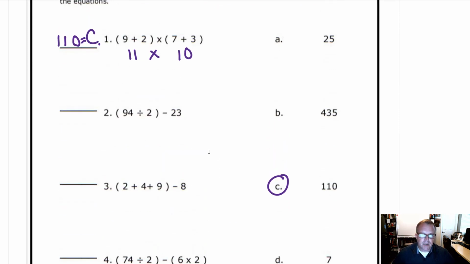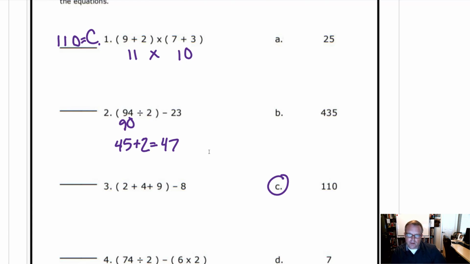Okay, now we have, and okay, good, they have a juicy one at the bottom. Okay, and by juicy I mean more complicated. Okay, 94 divided by 2. Well, how can we split 94 into 2? I would do it this way. I know what half of 90 is. Do you guys know what half of 90 is? It's 45. Right? And then I know what half of 4 is, 2. So I'm going to have 45 plus 2 equals 47.